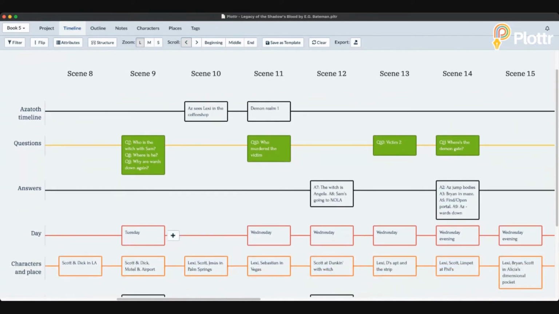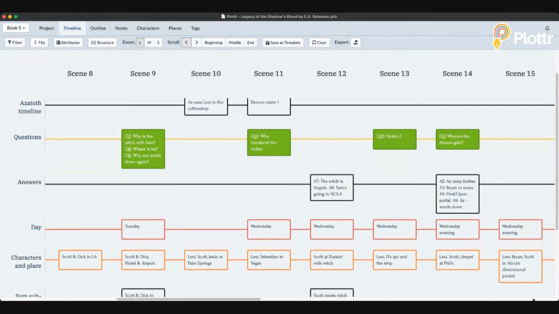Well, I start every book on a Monday, and it doesn't necessarily even come up in the story. Nobody might say it's a Monday. It's just for my reference. Sometimes I'll add times in as well.